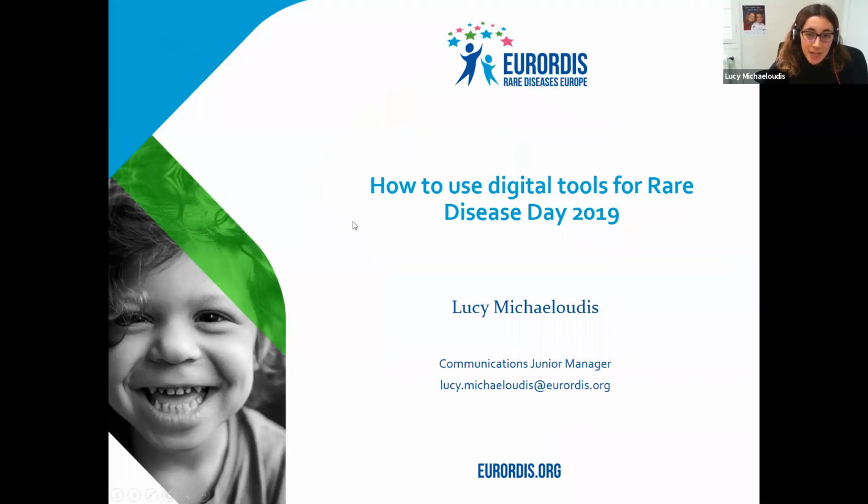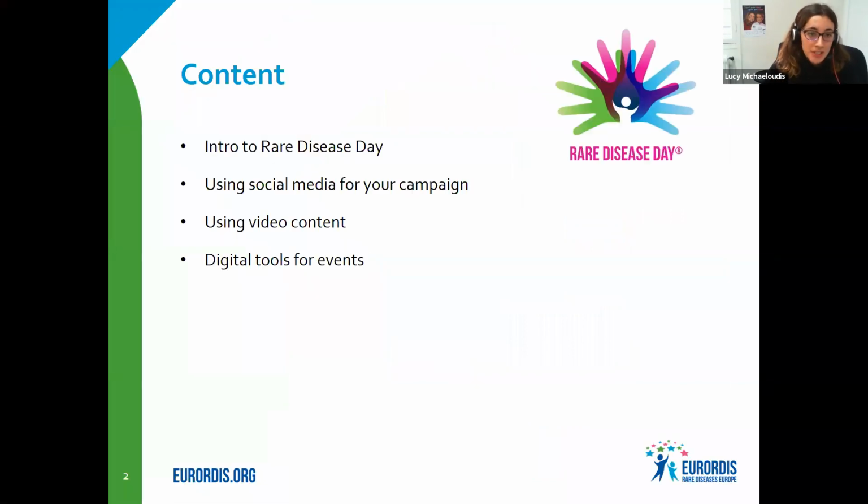I'm very pleased to share with you today a webinar on how to use digital tools for Rare Disease Day 2019. So before we begin, I'll just give a brief overview on the content that we're going to cover today. I'd like to begin with a brief introduction to Rare Disease Day for those of you who are unfamiliar with the campaign so far. And then we'll move on to talk about using social media for the campaign, using video content, and then we'll finish with looking at some digital tools that you might like to use during your Rare Disease Day events. And as Dennis mentioned, we'll have time for some questions and interaction at the end.